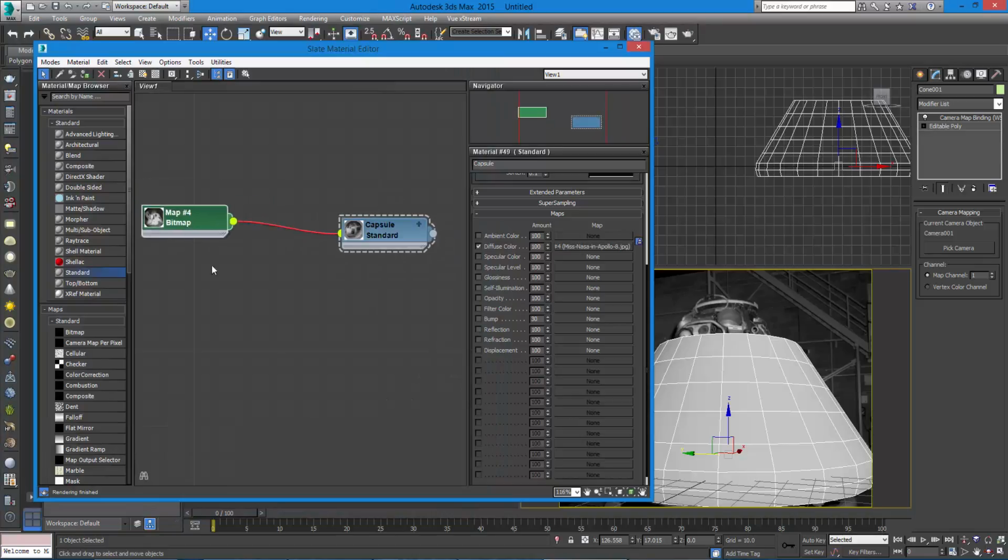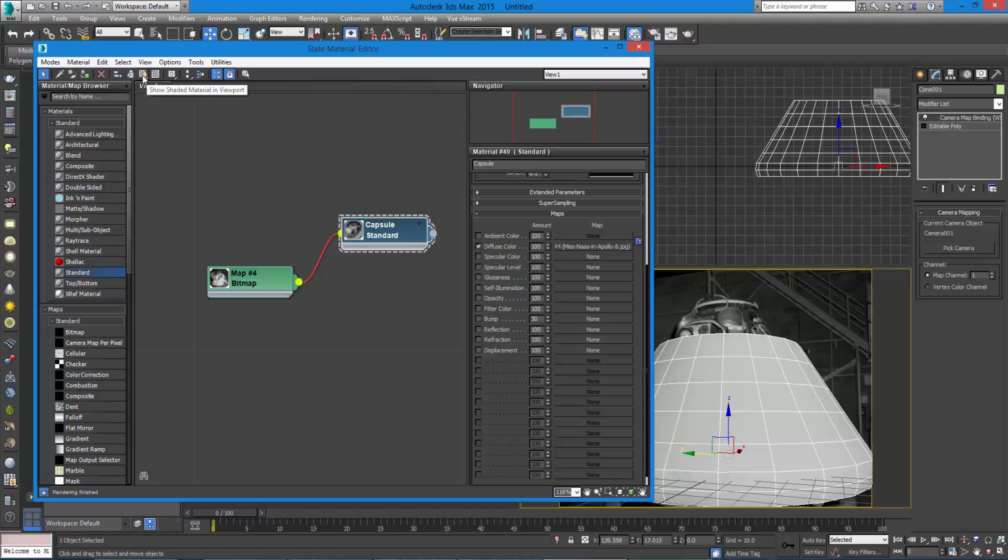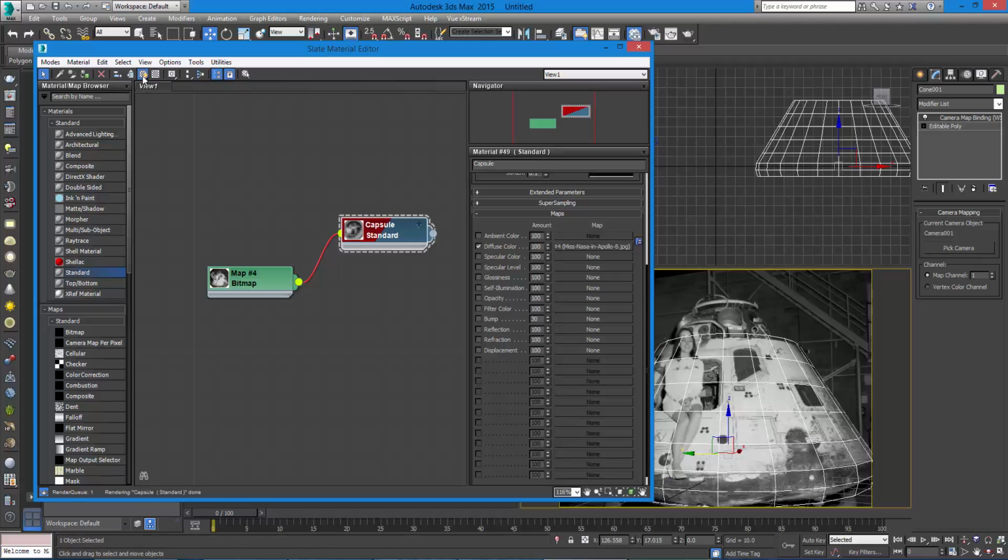Now you'll say, well, Dr. Media, this still doesn't show up in our viewport. Well, to make this shader show up in your viewport, for every shader that you have textures applied to, you have to come here to the little checker with the little light beside it and click on that. When you click on that, it will actually turn on this image to be visible in viewport.